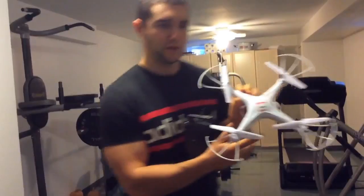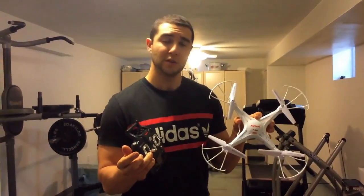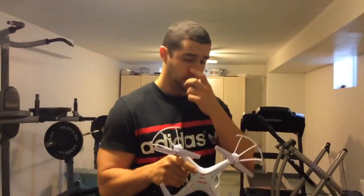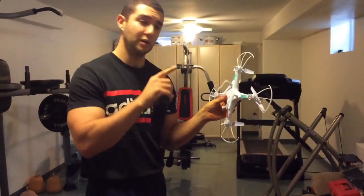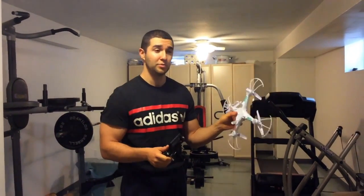Let me show you the batteries. I got a couple of them right here — it's a small little LiPo. This particular one is the upgraded version: a 650 milliamp-hour battery. The standard ones they come with are 500mAh. You can pick up about four of them on eBay for under $20. Flight time is around five minutes, but I generally don't fly more than three minutes because the packs tend to heat up and will begin to swell. To maximize LiPo longevity, I really recommend not flying until the low battery warning comes on — you'll see the LEDs flash — because after that warning you only have a couple seconds before it descends.